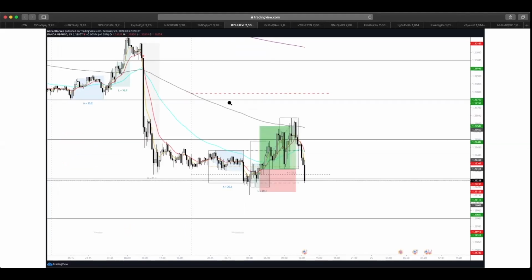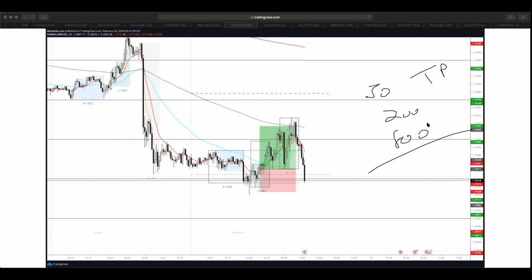All right? So we know what the 5 EMA is for. We know we're using the 50, the 200, and the 800. We know what those are used for: take profits, and also telling you the trend on the 1 hour time frame and the 4 hour time frame. This is the 50 on the 1 hour. This is the 50 on the 4 hour. So if you're just looking at a 15-minute chart, this is where the 50 is on the 1 hour, and this is where the 50 is on the 4 hour.